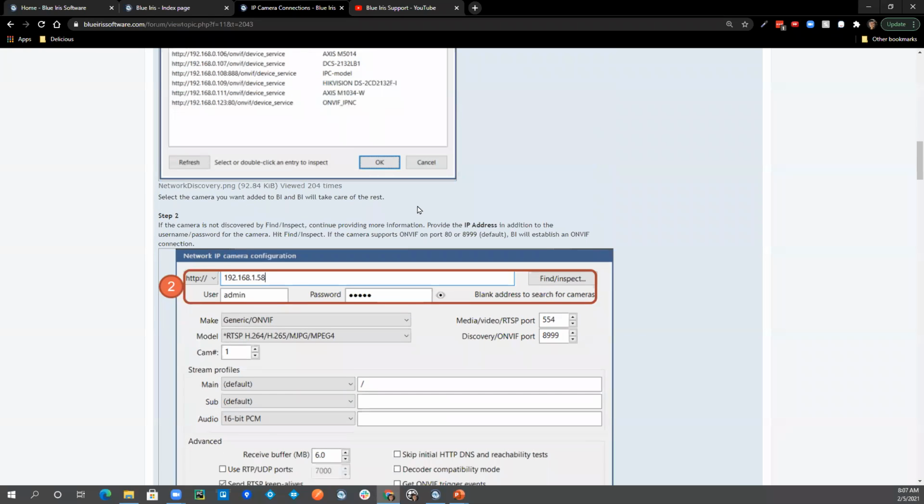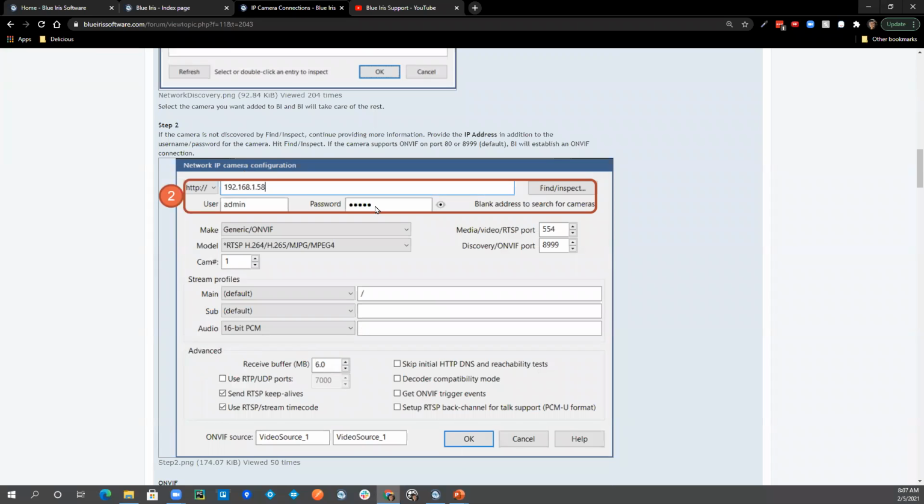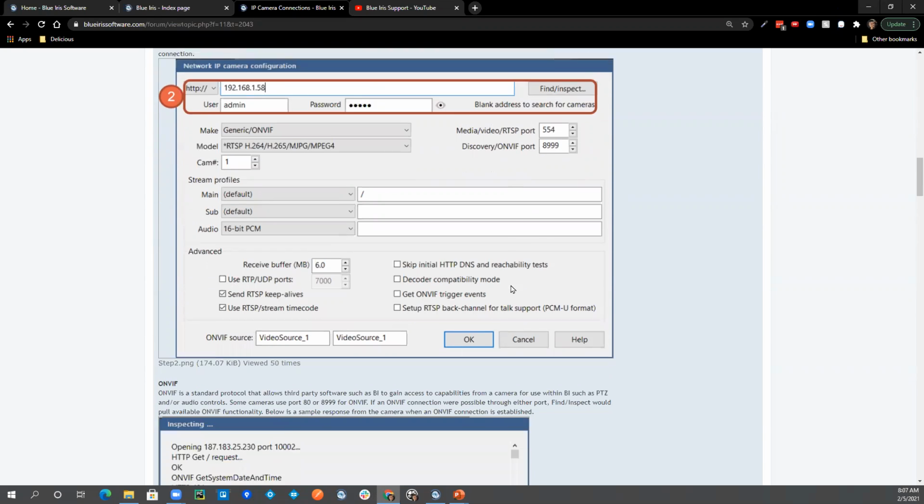If we don't find anything, then you just add information to Blue Iris, and Blue Iris will do the rest. The first thing is the IP address, username, and password. Since you installed the cameras onto your network, you should know this IP address. If for some reason you don't, you could use Advanced Port Scanner to find that address, populate that value, and hit Find and Inspect. At this point, Blue Iris is going to leverage both port 80, because some camera vendors use port 80 for ONVIF, and others may use the default 8999. Either way, if either one of those is accessible with ONVIF, Blue Iris will find it.